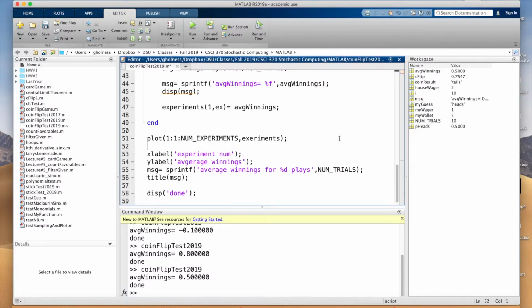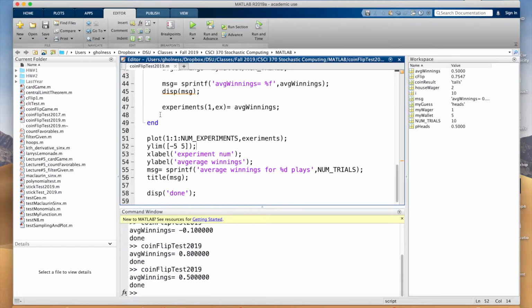Okay, so then those pieces is just giving the graph some labeling for the axes, and then I'm also going to set something called a y limit, and that's just going to keep the scale the same, so that when you draw the graph multiple times, you can make comparisons. MATLAB is trying to be friendly in its default behavior. When you plot a graph, it resizes the scale on the axes in order to make the graph look big and look nice. But sometimes you don't want it to do that. So we'll just say ylim, the minimum is going to be, let's call it -5, and the maximum is going to be +5. Okay. All right, so that's just a little bit of bookkeeping.